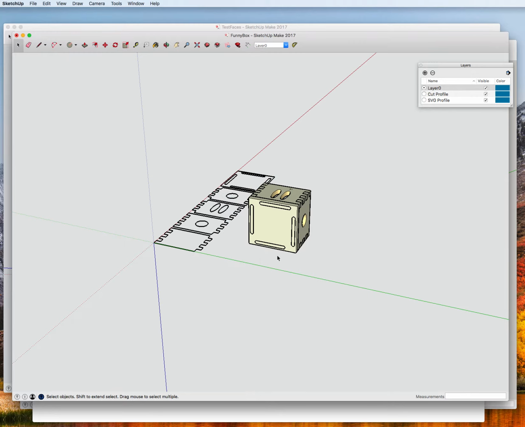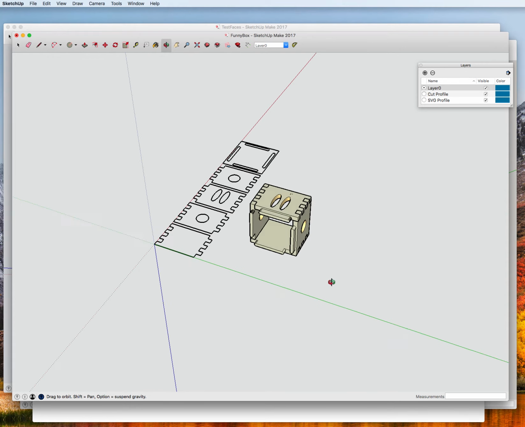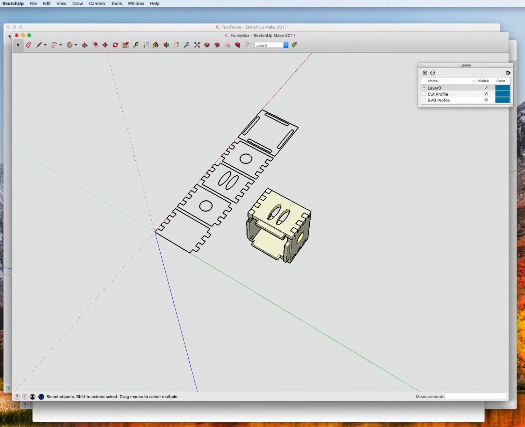And once again, this isn't the way you would probably model things, depending on what you're doing, because with these tongues coming out, if I cut along this line, then I'm not going to have any material to make these tongues after I do that. So again, for something like this, you're going to have to actually pay attention to what you're doing and maybe go in and modify these so that you still have material to do a second cut to put those tongues in.